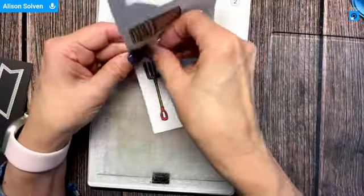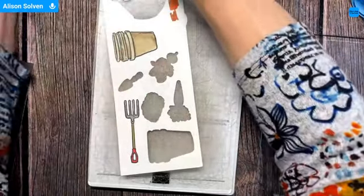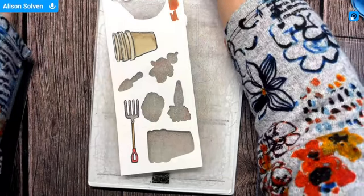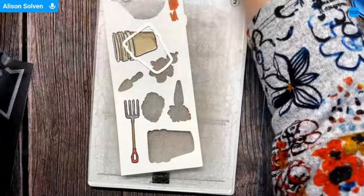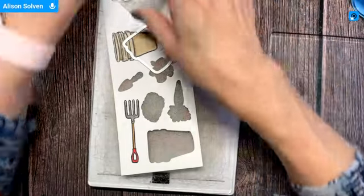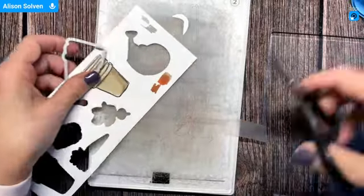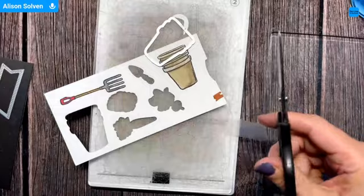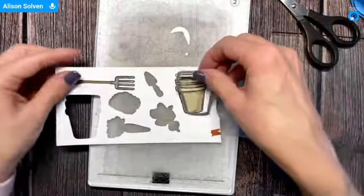So let's take these off. And then we'll do the last 2. So then I need another pot. So I'm going to grab that pot. Come on, die. Here we are. Because you can use the tape over again. It stays sticky long enough that you can have multiple cuts. Let's trim this off. And go.